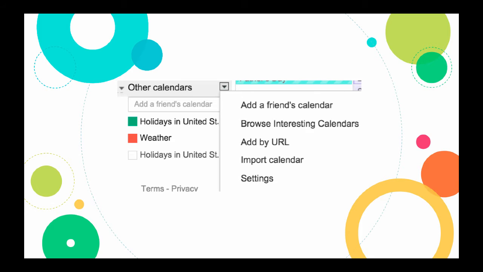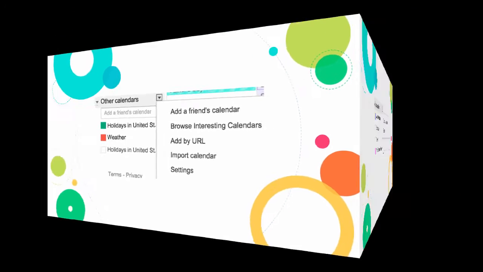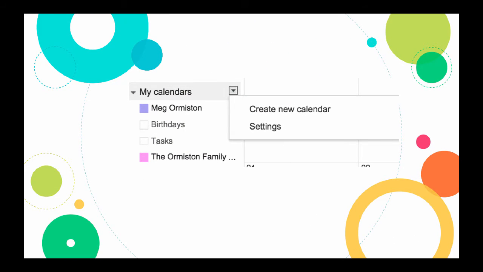And so to find this, it's on the left-hand column, and it is calendars. And so you can go in here and you can add your own calendar. Well, when we get down the road, we can even add our friends' calendars to that. So go ahead and go in and make your calendar, and you can have, as far as I know in my research, an unlimited number of calendars.